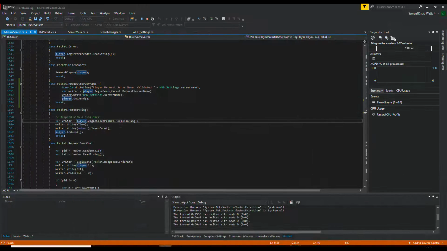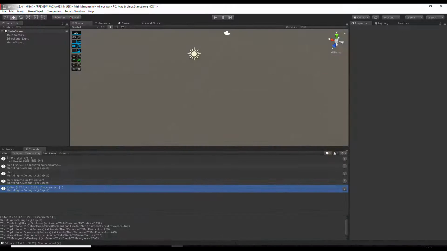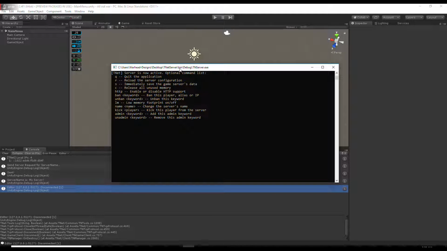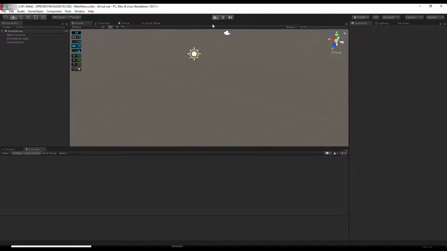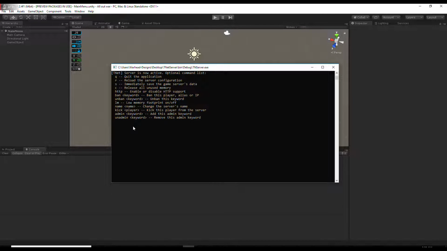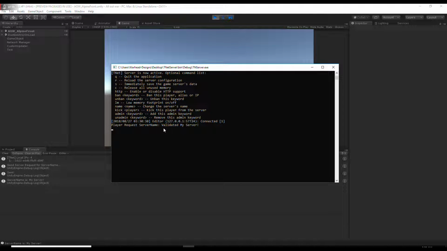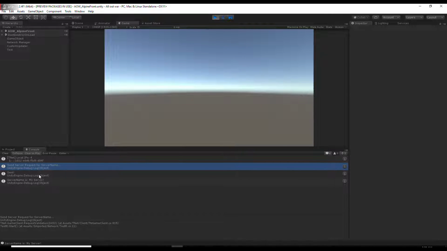So let's go ahead and do a test. I already got the server running. It's right here. Okay. Now let's go ahead and hit clear this out. And the player's going to request a server name. It's going to output it. Player request server name validated my server. Okay, and guess what? Here's our message. Right here.